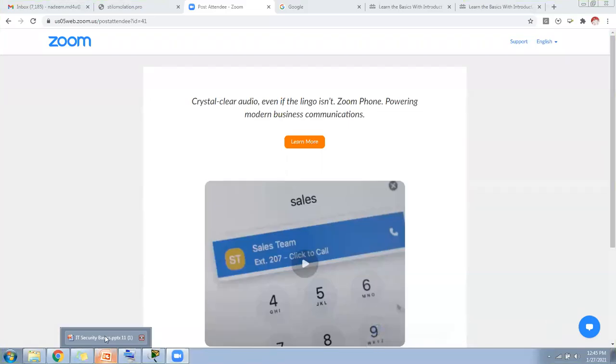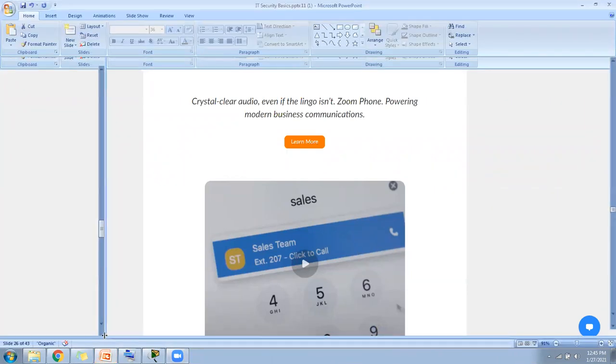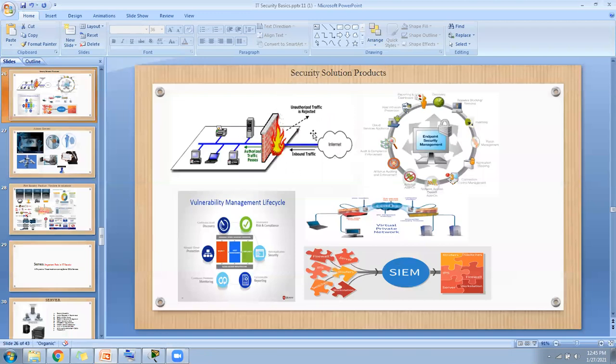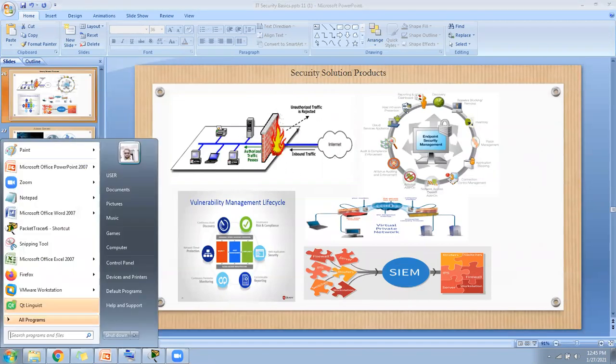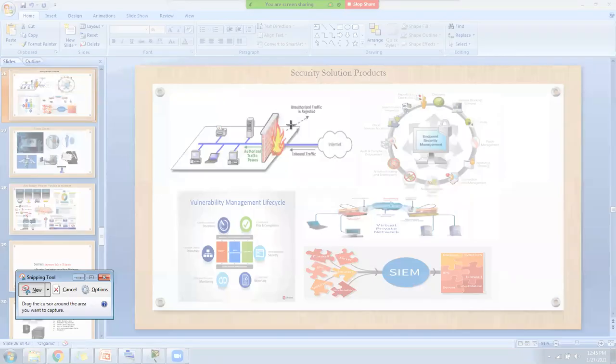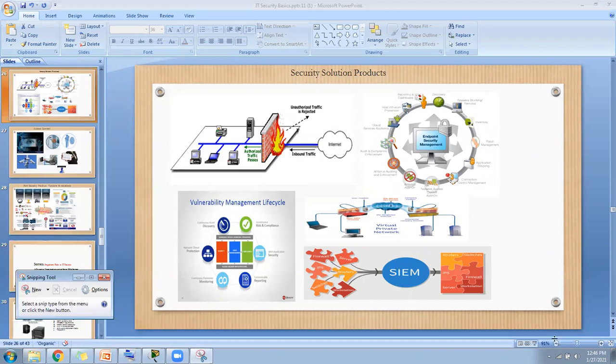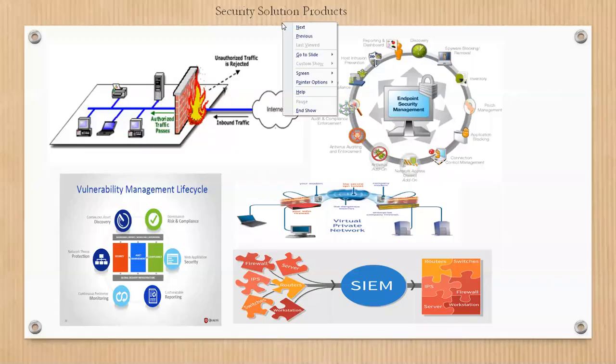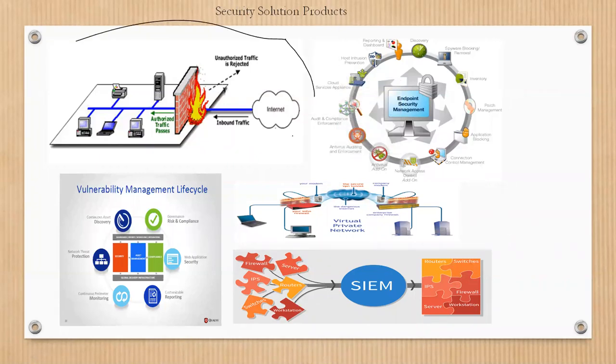So as discussed in the last class, if I open the same slide, we talked about a lot of security stuff, right? And where exactly does the firewall come into the picture? If I open this slide, the firewall is here. This is the place where the firewall sits, this piece.